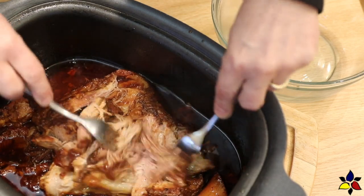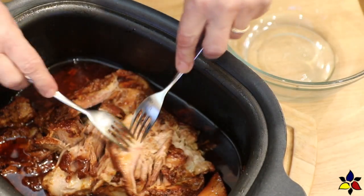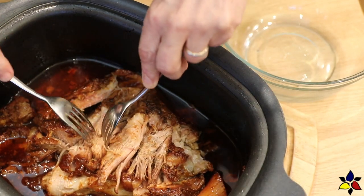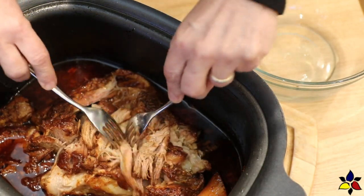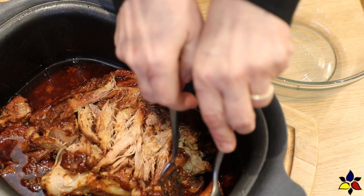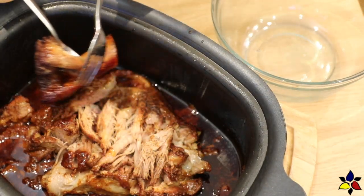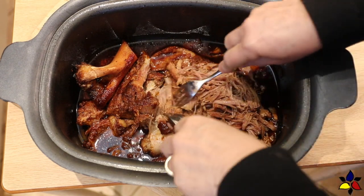This low setting, set to a longer time, is the secret for a perfect pulled pork every time. To know that your pulled pork is done, you can just wedge a fork in and see if your meat frays, or just reach in and pull out the bone. It should come out instantly because the meat should have come off the bone.